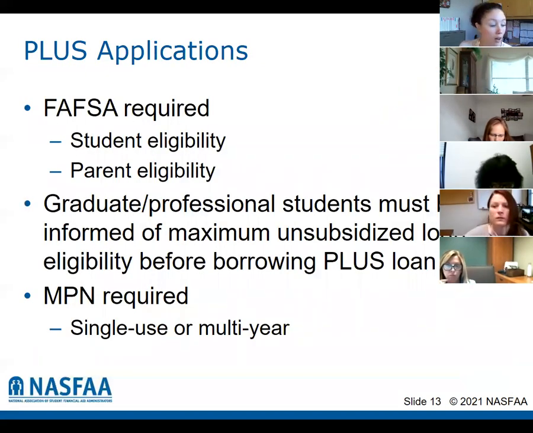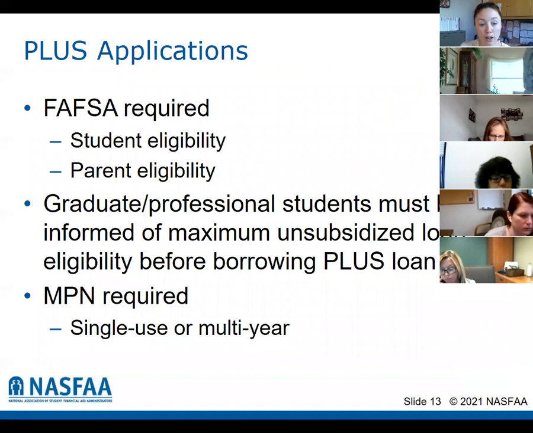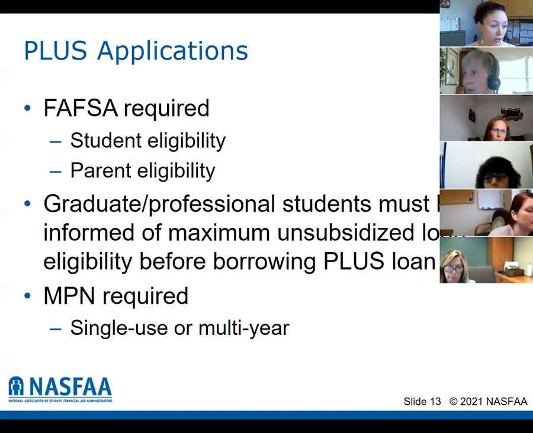Okay. All right. So that was everything about the Stafford loans and how to be eligible and how to receive them. Now we're going to talk a little bit about PLUS. So PLUS eligibility is also related to the FAFSA. PLUS loans are not necessarily going to be offered to a student on their financial aid package. Some schools do that. And I do know that some schools do offer Parent PLUS loans as well on the financial aid package. We don't do that. What we do is we only offer the Stafford loan because the Graduate PLUS loan does require a supplemental application.